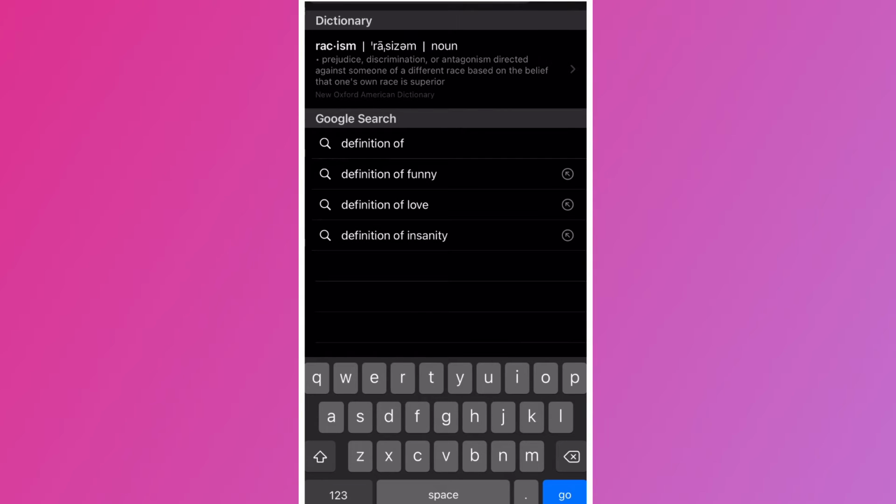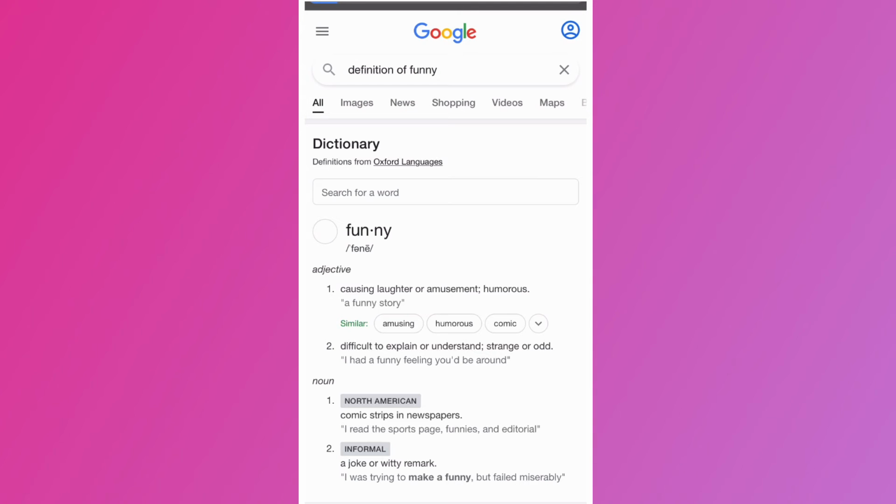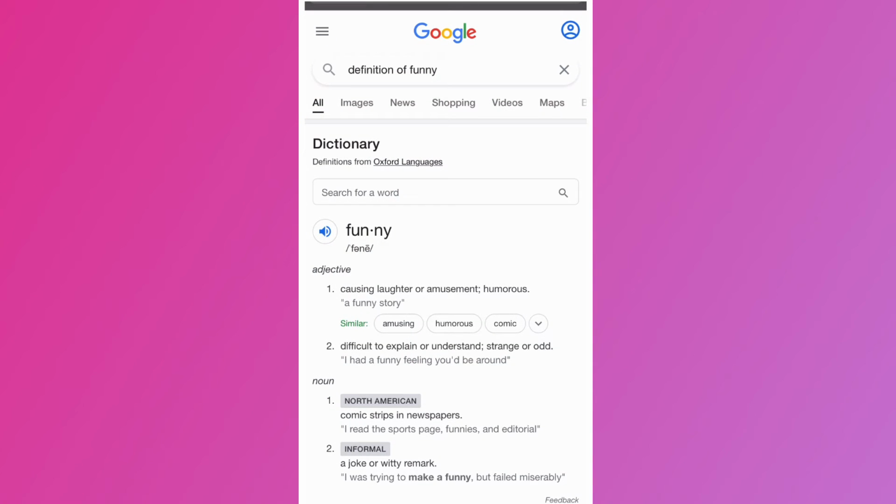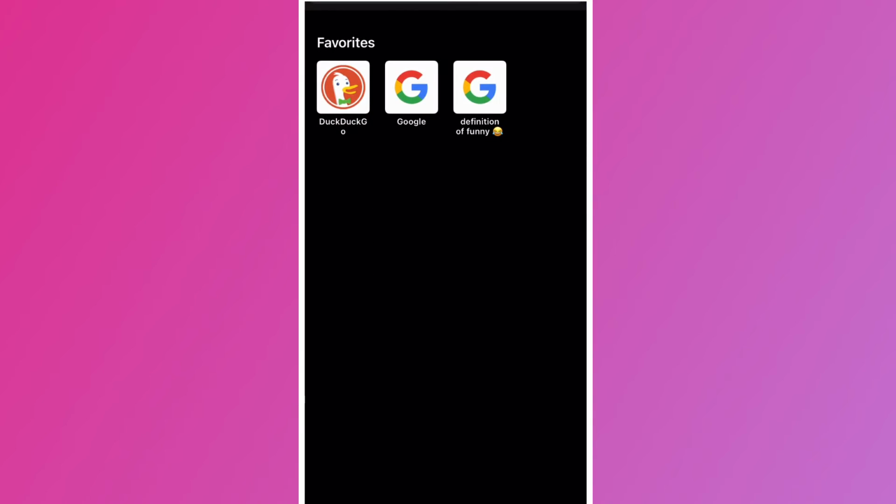Maybe you go to a certain website a lot. Maybe you go to your work website. Maybe you go to your school website. Maybe you need to check an email. You can even do Gmail if you don't have that app. It's just really fast and it just helps out a lot if you don't want to keep typing over and over again.